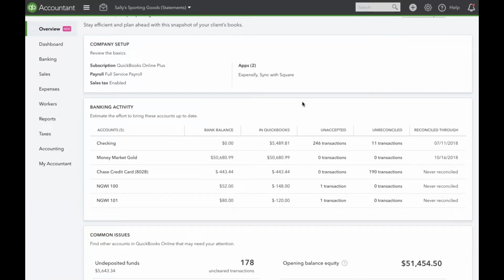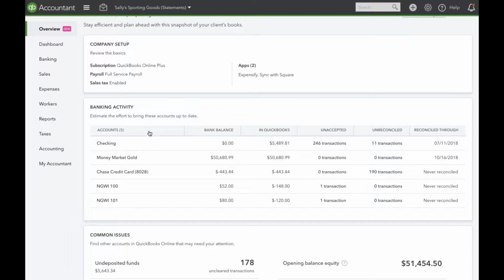Below that, we'll be showing you the banking activity. This is the card where we aggregate all the data you need to see how up-to-date the credit card and bank accounts are. We know in the past, for you to understand how current these accounts are, you probably would go to the Banking tab, look at how many accounts she has, how up-to-date they are. You might have to go to the Reconcile tab to see how many transactions haven't been reconciled. You may also run the reconciliation summary report just to see how recently each of the accounts has been reconciled. But now with this banking card, we're pulling all the relevant information to give you one view, which is to help you understand how current these accounts are.